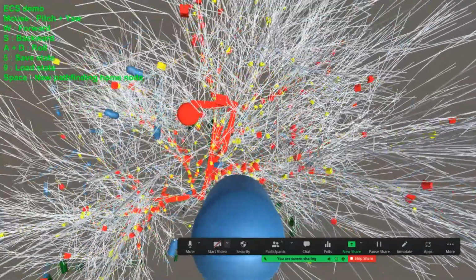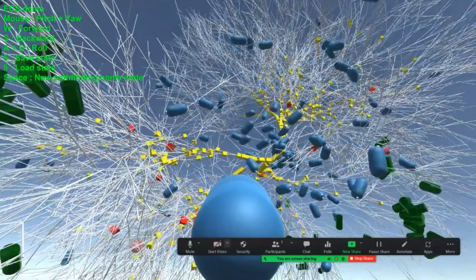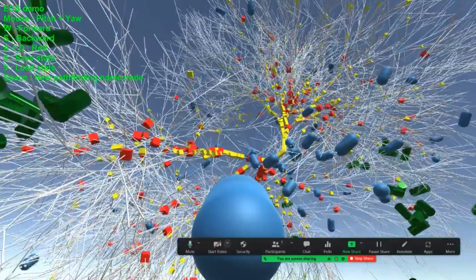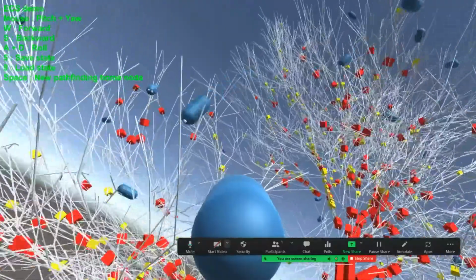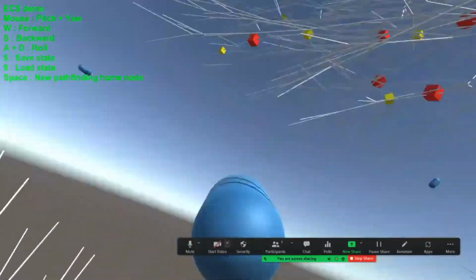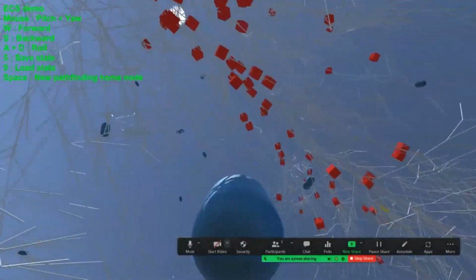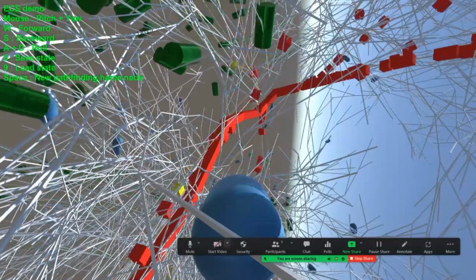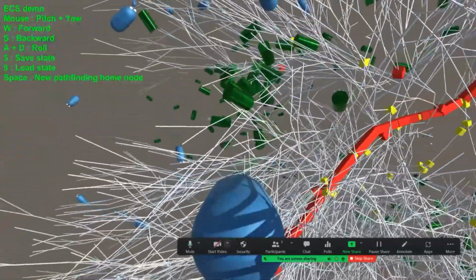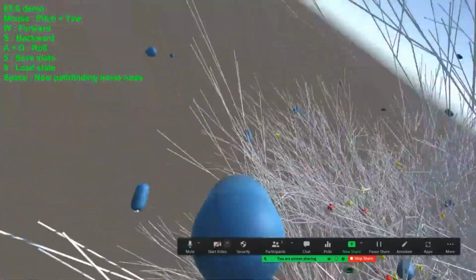Another feature I can show here is that if I press 9, it loads up a previous state that I saved when I first started running this build. So there's a saving and loading system that's built in. If I, for example, go over here and press 5 to save, then head in a different direction, I can load up that state by pressing 9. And now I'm back here, and all the other entities are in the state that they were when I saved the state, right?